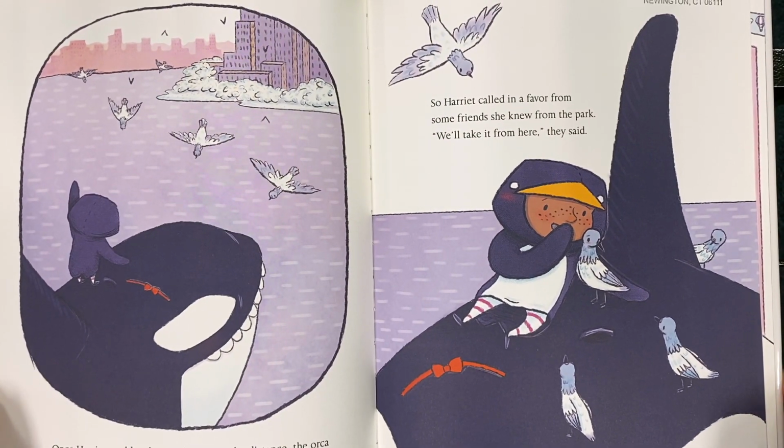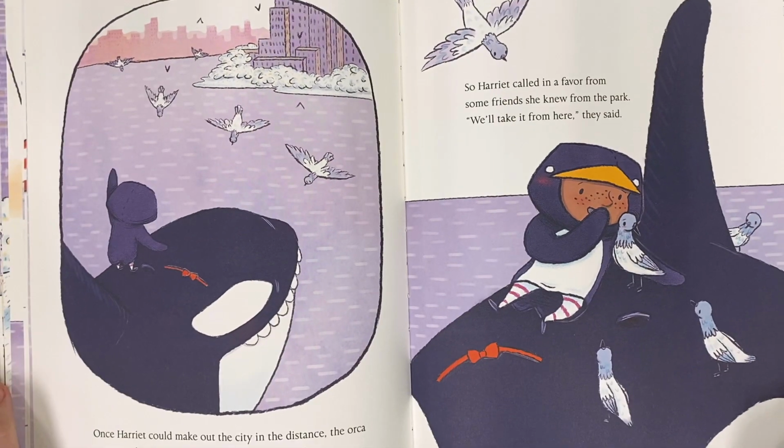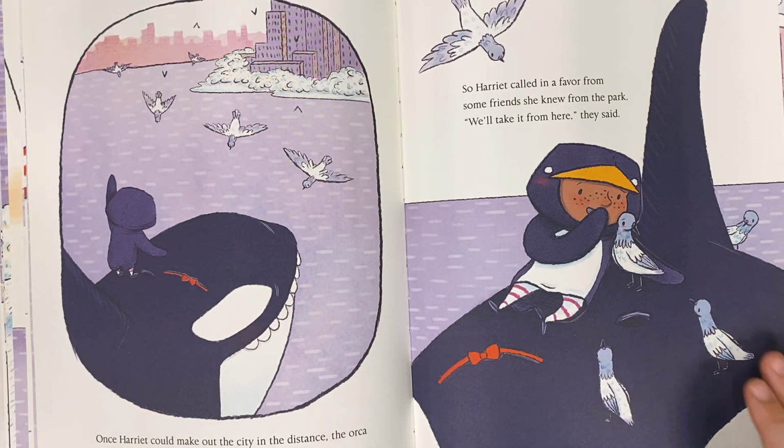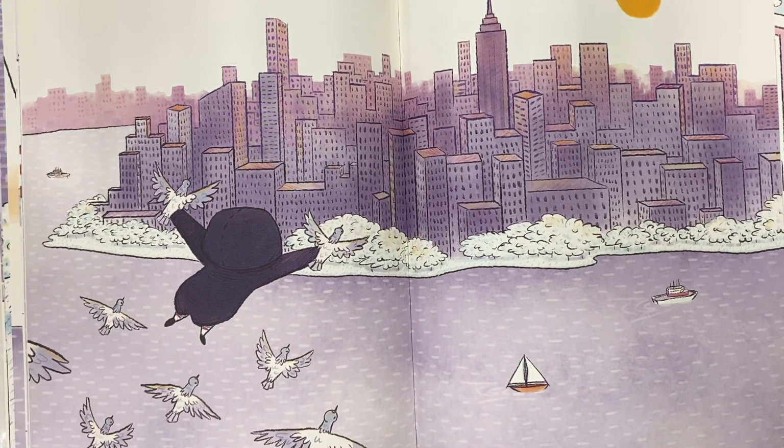So Harriet called in a favor from some friends she knew from the park. "We'll take it from here," they said. How can the birds help her? What do you think they can do? They're gonna help her fly!